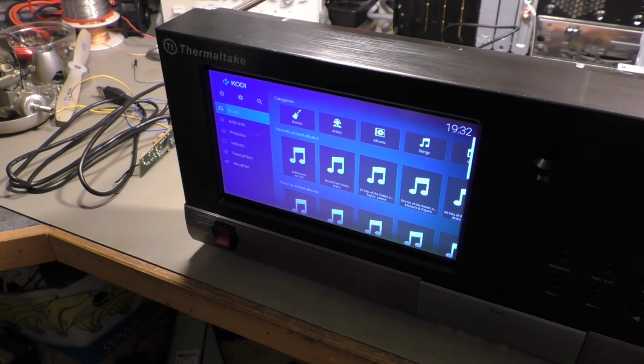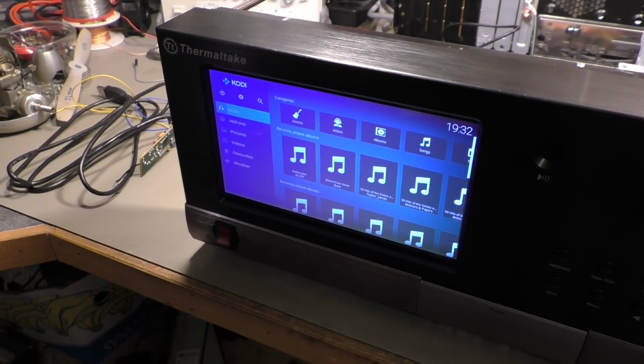So that's the easiest way, and I must say everything works, because I tried it first with DietPi and KODI, and there were some things I had problems with the display resolution. To set it correctly, it didn't work on that display, and if I reduced the resolution, KODI didn't work, and with this combination here, everything works like a charm.